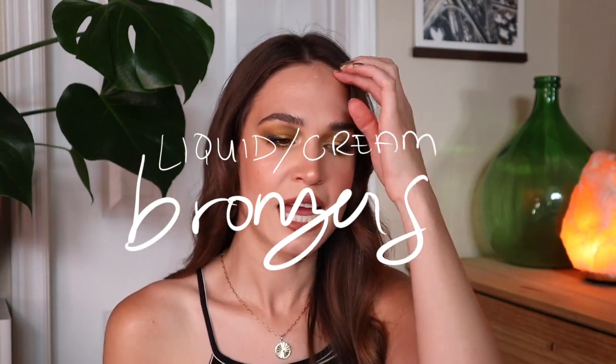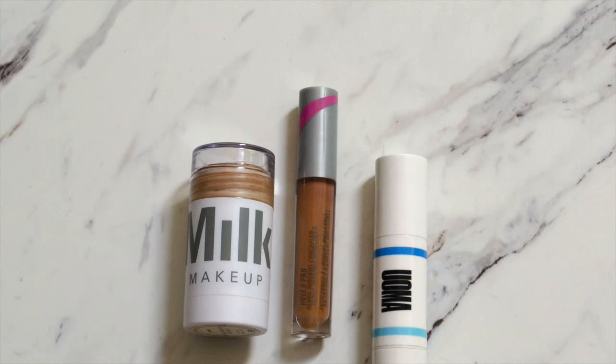For liquid and cream bronzer, at the end of last year I had two products — the Milk cream bronzer and a concealer I purchased in a shade that works more as a bronzer or foundation-deepening color for me. I've always put that in the bronzer category since I can't use it as a dedicated concealer. This year I now have three in that category. I'm okay with that; I want to keep it around three and not exceed it too far. Five would be okay-ish but far from necessary. I've consistently had two in 2019 and 2020, and three this year feels manageable.